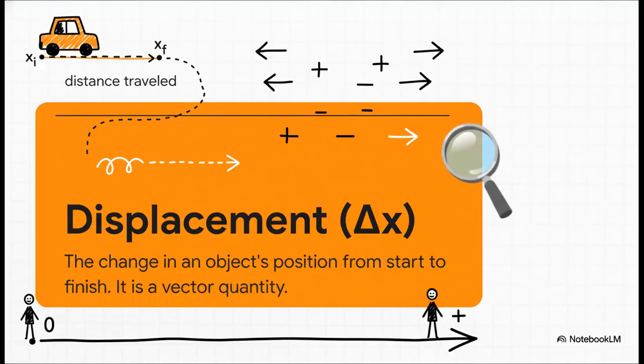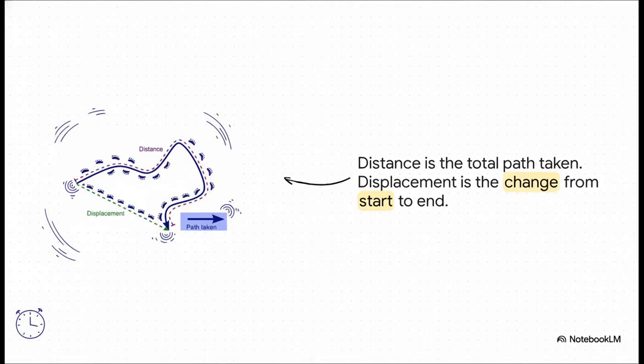Now, once an object actually moves, we can talk about its displacement. And this is a really critical idea. Displacement is not the total ground you covered. It's just the change in your position from your start point to your end point. And since it's just your final position minus your initial one, it can be positive or negative. Anytime you have a quantity in physics that has both a size or magnitude and a direction, we call that a vector. And this image makes it super clear.